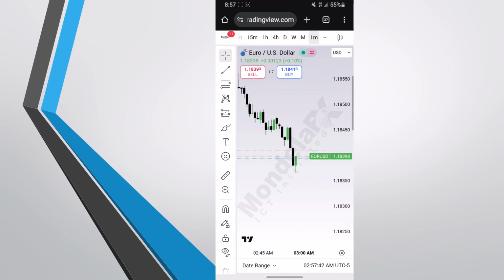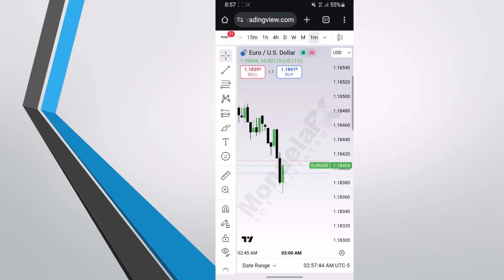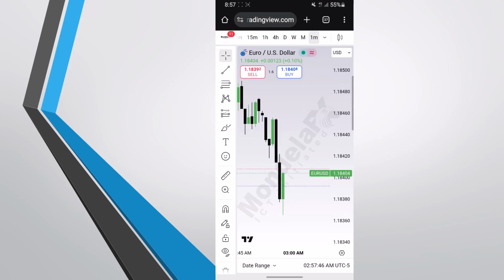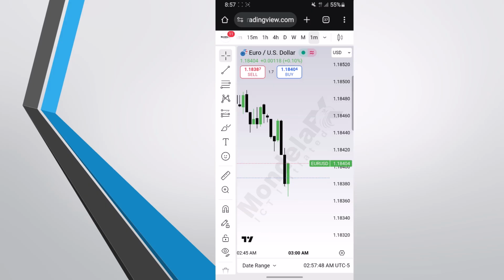Now let's watch. This is a live chart right now on Trading View. Now this candle is forming right now. This black one, this one is still forming. All right. We don't know if it is going to be black or green. When it's forming, you don't know for certain until it finishes forming. Then you will know if it is going to be black or red. That one has finished forming.